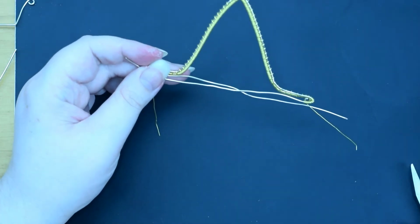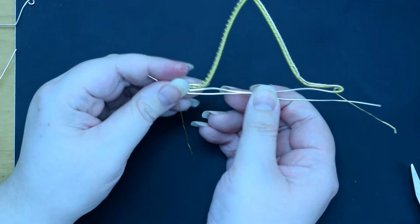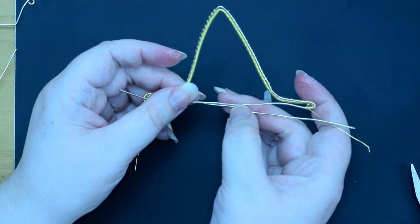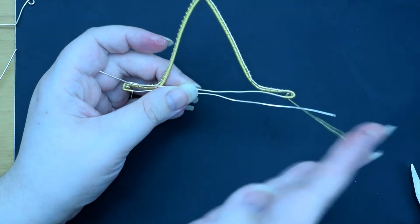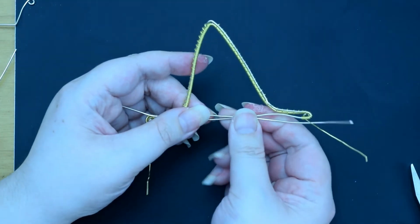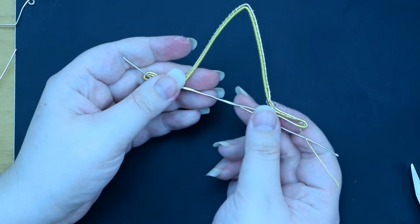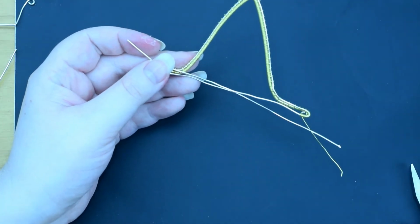So at this point it depends what you want to do. You could either use these wires and connect them and do coils again here and here. You could just coil it into the middle and connect in the same way I suggested with the other hat. It's entirely up to you what you prefer to do, and honestly I'm not really sure which one I want to do myself. I think I'm just going to coil these ends, see what it looks like, and then decide.